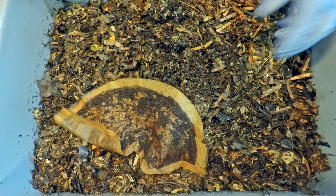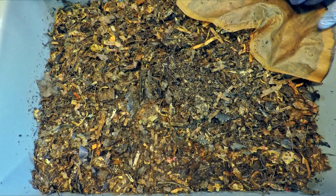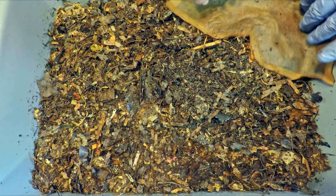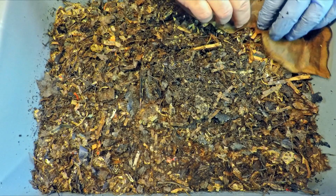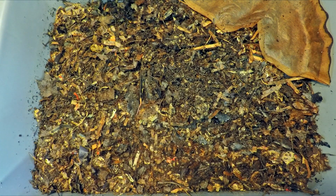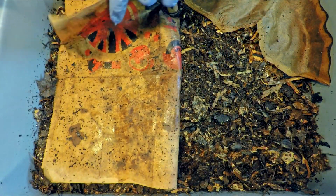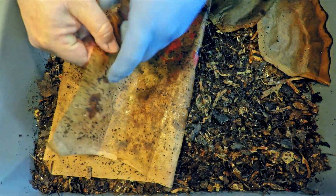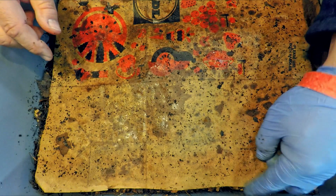I'll usually buy in. So the other thing we get to cover up with here too is this. It's pretty good, even though the whole system's going to have a big sheet of paper across the top covering things, and also a piece of plastic. I just feel better going a little bit overboard on covering up stuff where the feeding has been happening, because I don't want it to suddenly start emitting smells that attract passerby insects. Not to say that my basement has a lot of insects in it, but still, you never know. I don't want to create a spot in my basement where pests would start turning to get sustenance.